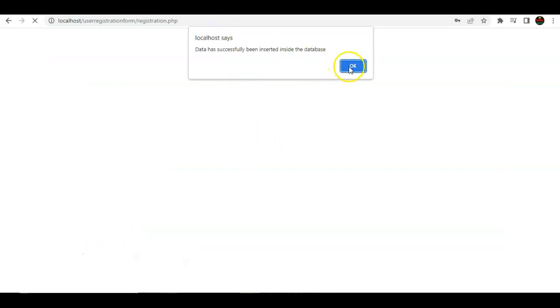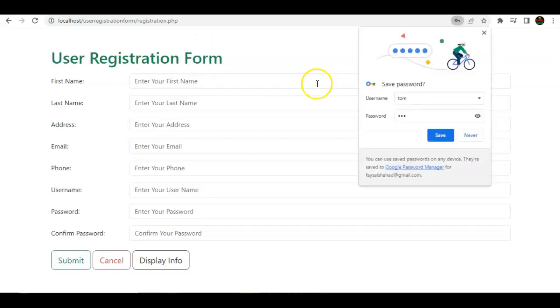So data has been inserted successfully. We're going to check one more.